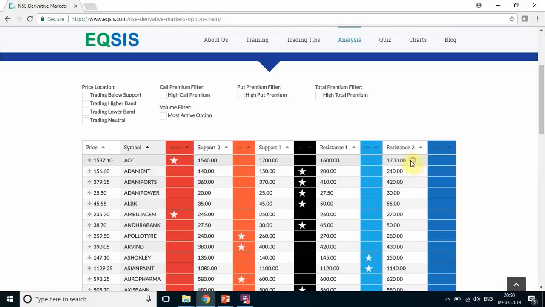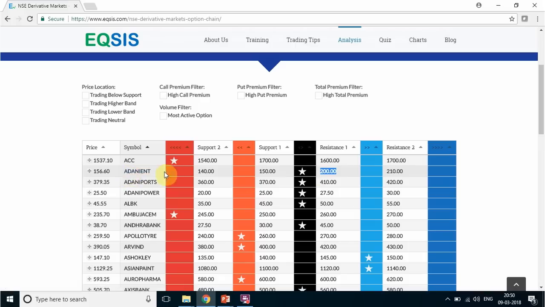And if you look at this, which is 1700, it carries the highest number of call options, so that is expected to be a strong resistance for the stock. And we wanted to know where the stock is located. Okay, it is 1537. 1537 is traded much below 1540 even. So it is much below any number here. That is the reason why the star is placed here. If you see a star placed here, it is trading above 1540 and less than 200. Look at this one, 1560.